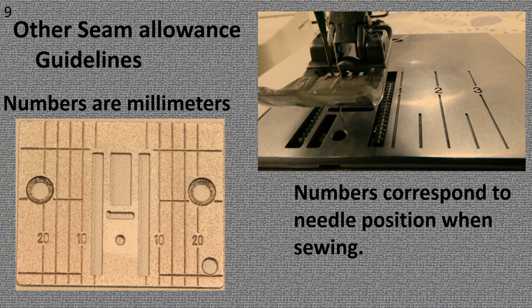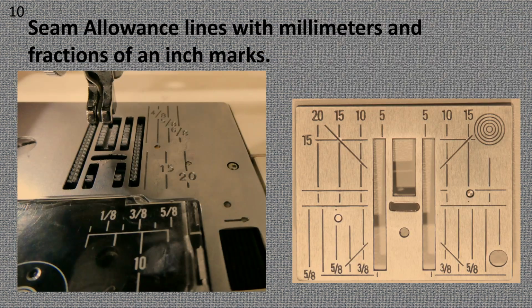Some guidelines have numbers that represent millimeters. We usually do not use millimeters in the United States. The photo on the left shows millimeters. The guidelines in the photo on the right are unusual. To find the different seam allowances on this machine, you have to move the needle to the right to make the seam allowances correct. I had to measure each position of the needle and write the different seam allowances in the guidebook to help me know which line corresponded to which needle position. These 2 photos have fractions of an inch seam allowances marked on them, and they have millimeter markings.